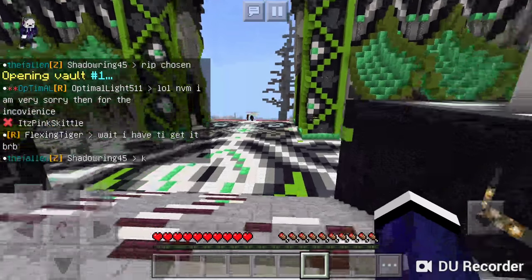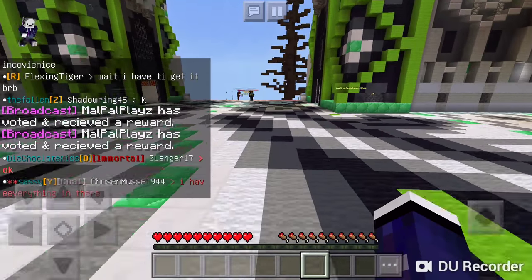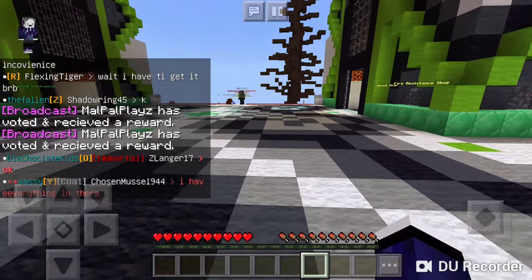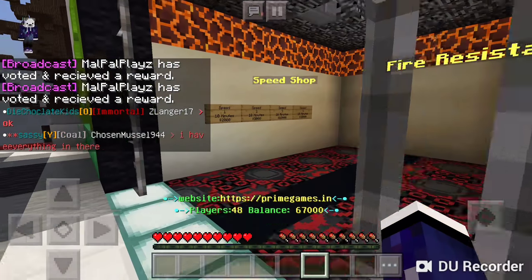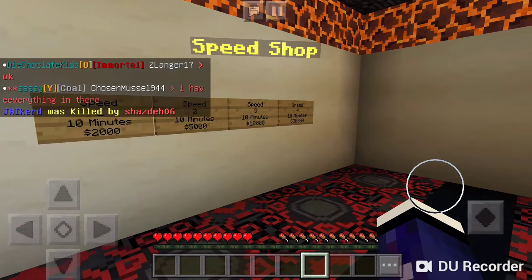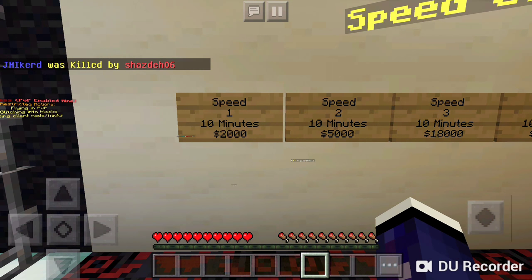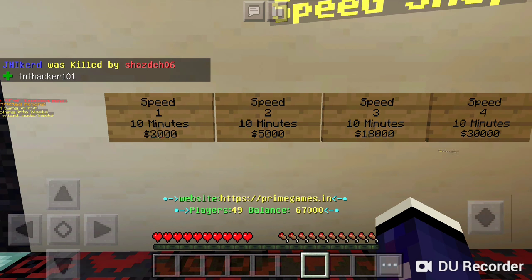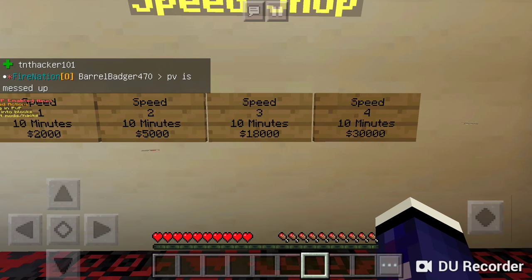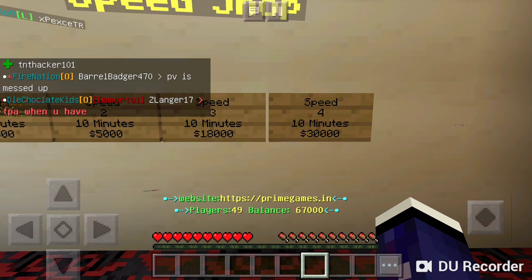Alright, so down here is the PvP zone. They love to change it up. I think it's like every month, maybe something like that, I have no clue, but over here you have the speed shop, and there is speed one for 10 minutes for $2,000, speed two for 10 minutes for $5,000, speed three for 10 minutes for $18,000, and then speed four for 10 minutes for $30,000.